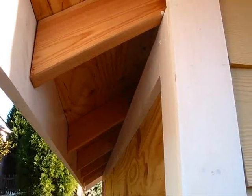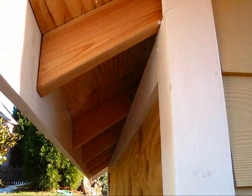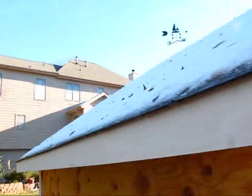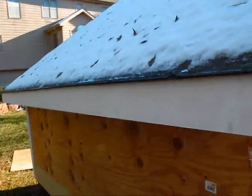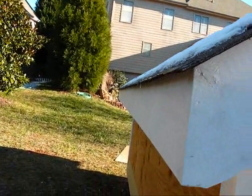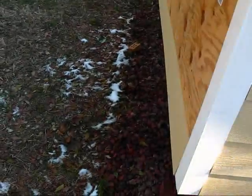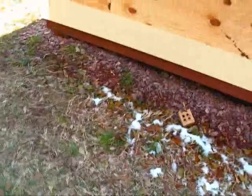Now we still need to find some way to seal these up. We're thinking of just installing boards along there. It should work fine. See, and there's no real need for gutter. You can see the water dripping off onto the stone here. We might need to expand the stone out by oh, I don't know, another foot or so.